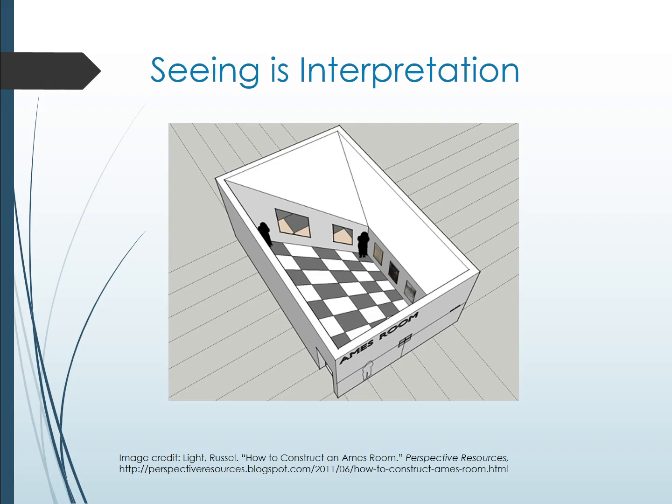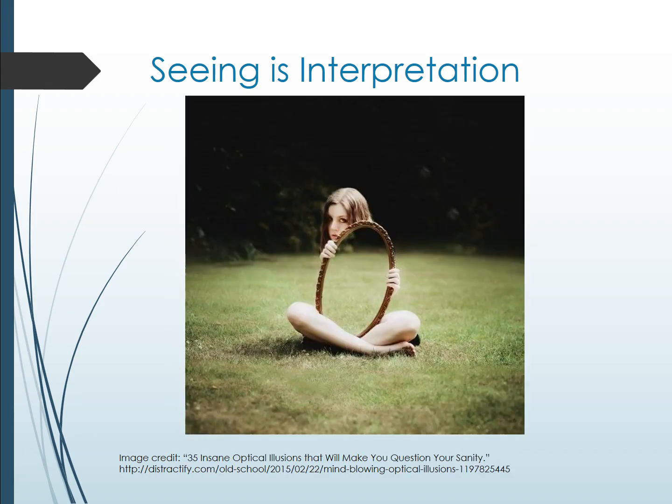Let's look at another way in which our brain's reliance on patterns learned from experience can trick us. As the Ames room demonstrates, what we call seeing is not automatic. It involves the mind as well as the eyes, a mind that has been trained to look for meaning by matching what we see to patterns or blueprints learned from experience, or schema.